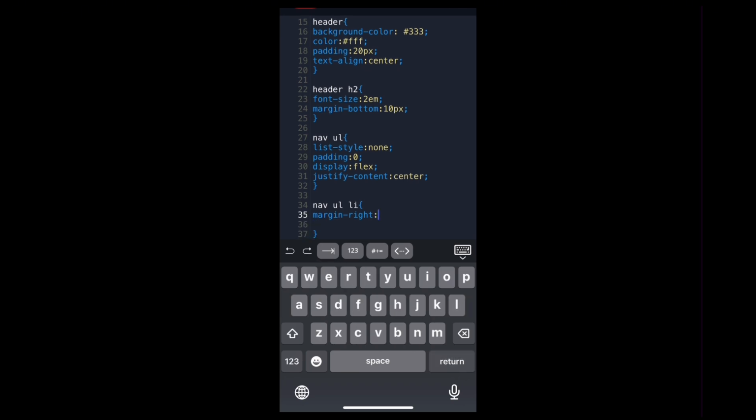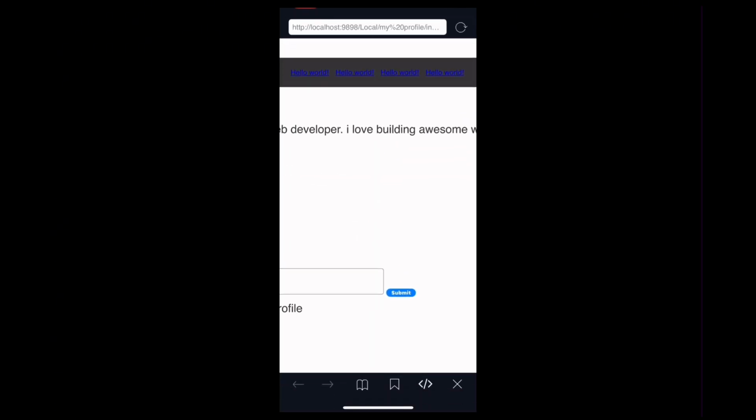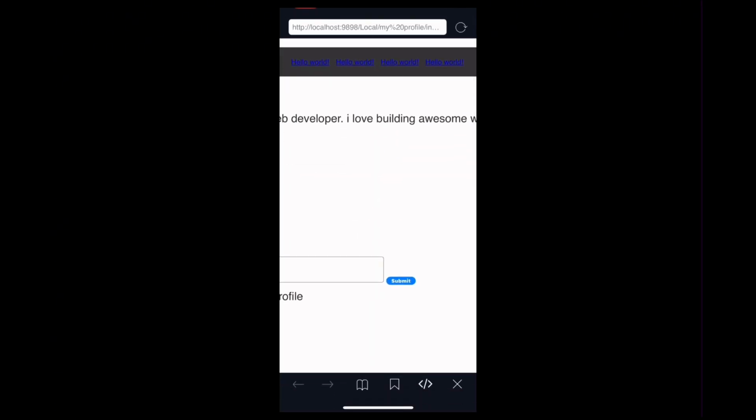You know when I was telling you that we have margin left, margin right, margin everything. Now, margin right is going to move it away from the right-hand side to the left. Are you getting the picture now? So the margin right will be, let's use 15 px. Now, let's go back to check. Can you see? We now have space in between because this hello world has actually shifted to the left.